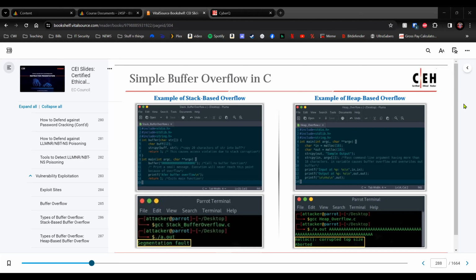There are all sorts of different things that can happen depending on what type of things are in the program and how badly the programming in the program is. So if it's really badly programmed, you can have some truly spectacularly horrible results. So here you go, here's some examples. This one's got a segmentation fault, and this one actually corrupted part of the program.